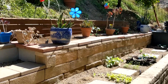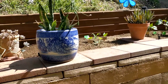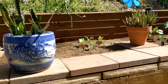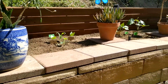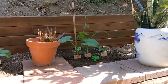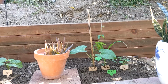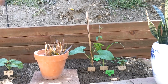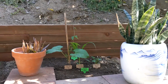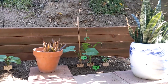Okay, so now both upper and lower beds are taken care of. Everything that failed has been double planted, and I'm going to have to make labels for all of them, but I've set the seeds aside so I know what I did. On the upper, I've got 1 bean. That's what, a runner bean. And it's growing kind of tall, so I put a stake next to it. I don't know if it's going to grab onto the stake or not, but the corn's not growing fast enough for it to climb up the corn. Maybe future branches from down below can grab onto the corn, we'll see. But just wanted to give it something.